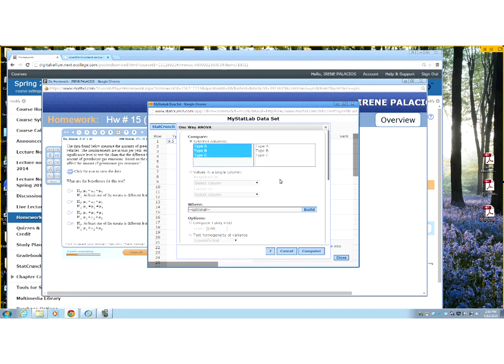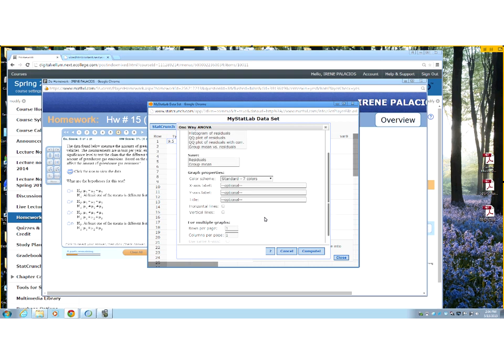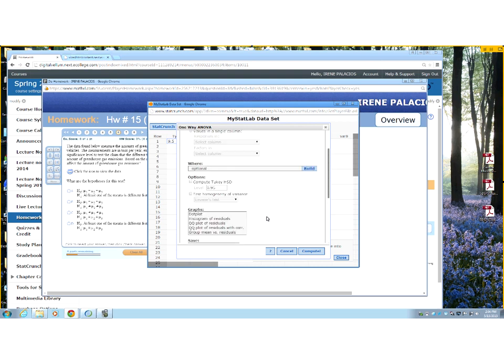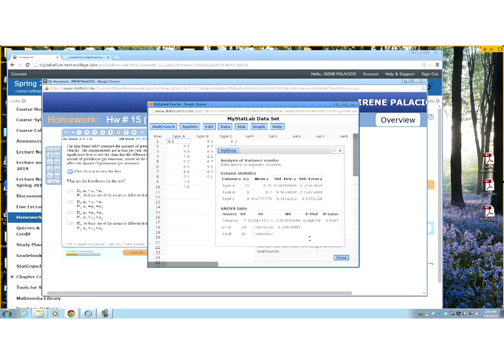Now, what columns are you looking at? You're looking at all of them. So you click on them all, and what I had to do, when you click on each individually, it doesn't select them all, so I have to click on one and then hold the Shift key to click on the rest. All right, so all we want is a basic ANOVA, so I don't need to do anything else really. So what are you looking at from that output? And there it is.